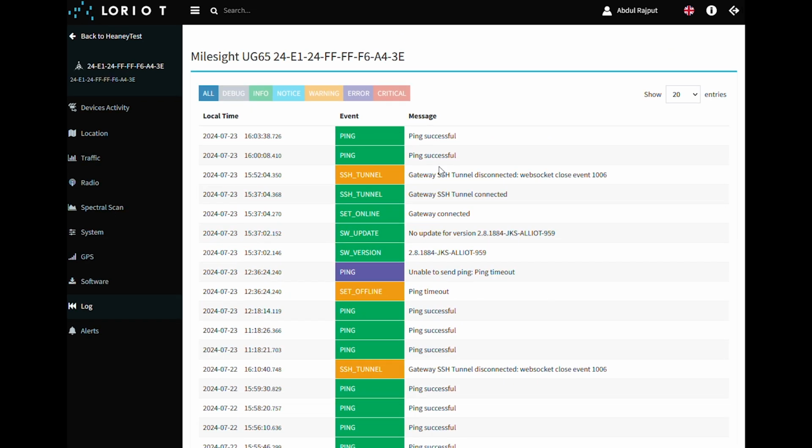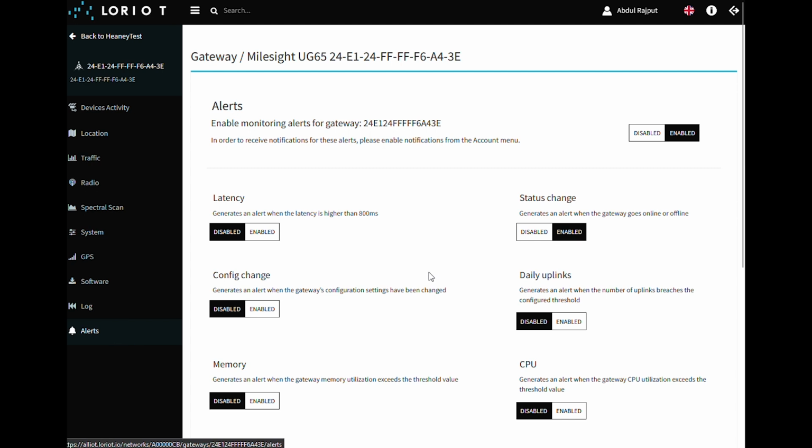After checking the logs, it will also be useful to click on the alert section. On the alert side of LORIOT, you can receive notifications on different types of information regarding the gateway. For example, in the latency section, you can trigger an email if the gateway reaches a certain level of latency. And latency would be the delay of the gateway receiving information. So the higher the latency, the worse. The lower the latency, the better. And you would really check latency when the gateway is connected via cellular, as latency is more likely to occur than running wired, as obviously running wired connection is much faster than a SIM card.